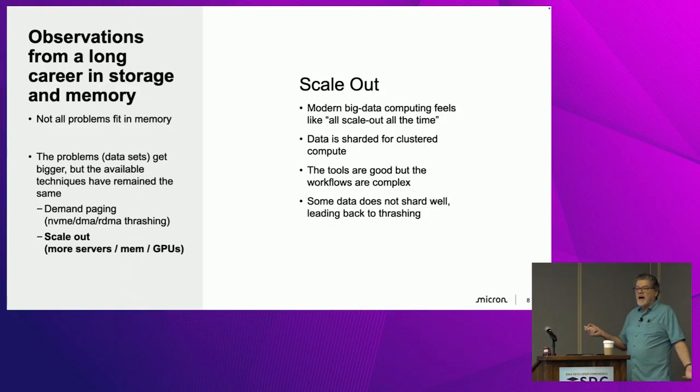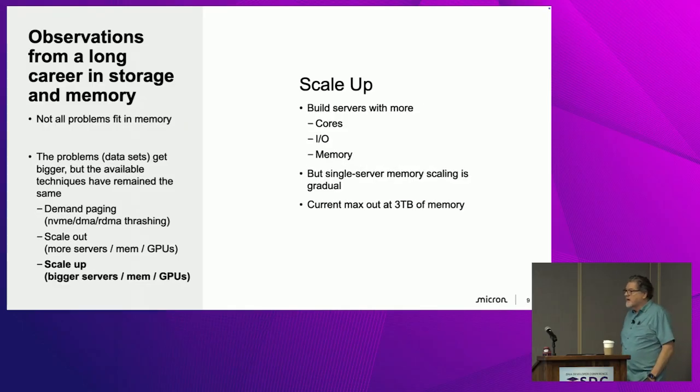The next one is scaling out. And if you scale out, generally speaking, you're going to have to shard. I'll stay with the database analogy for the moment. You have to shard up the data or the database. So if the problem shards well, great. And then we've got scaling up. How do we make memory bigger, more CPU, et cetera? And that only goes so far with x86 servers. This year, I think you can buy servers that can take 4 terabytes of DRAM. Beyond that, you have to go to the other techniques.